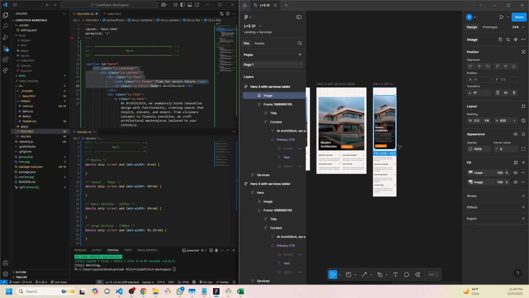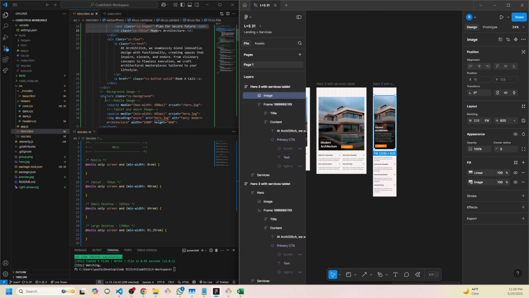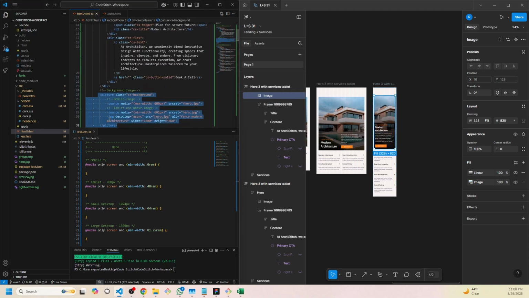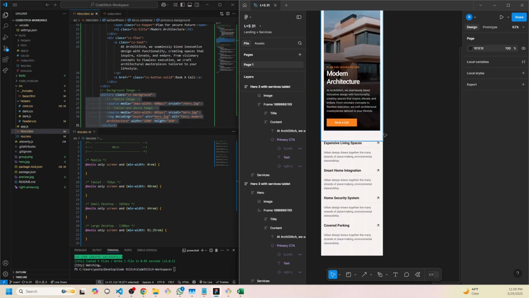So however tall and wide this is, that's exactly how tall and wide this will be. And the image with object fit cover would always scale itself to fit its parent, which is the CS picture element. And since this is also position absolute object fit cover, it will also be trying to cover its parent, which is the container. So when we jump into the CSS, I'm going to show you how this works.